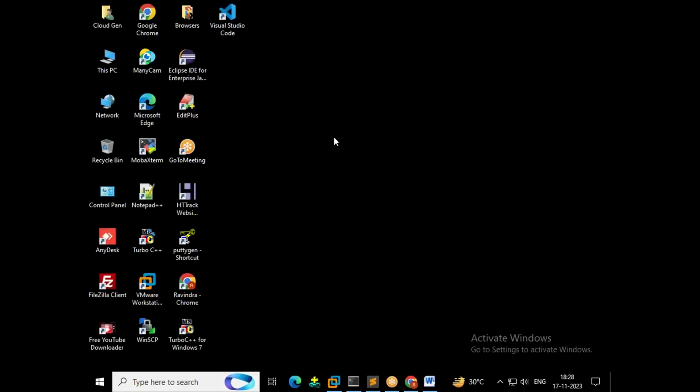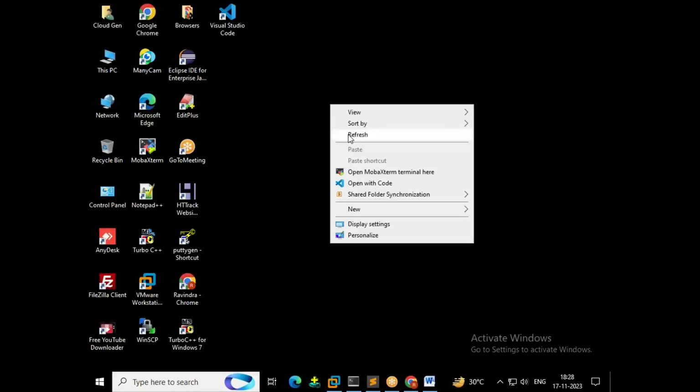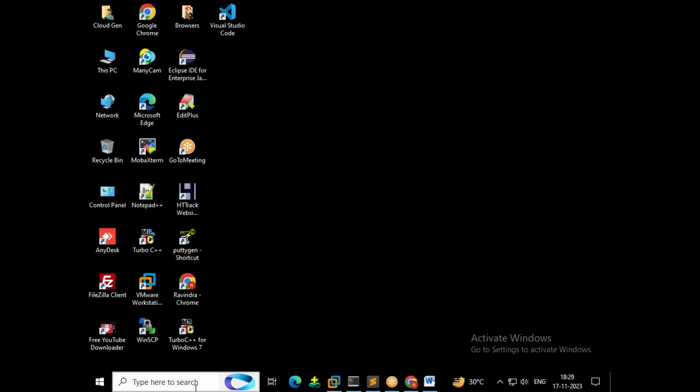Yes, guys, this is my Windows machine. If we have installed Git on a Windows machine, we can see it in this pop-up menu. If you are not seeing it there, you can check here also.